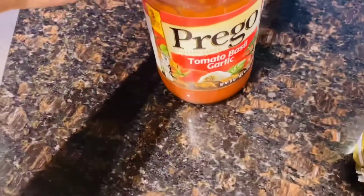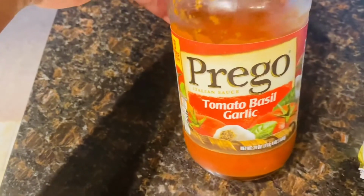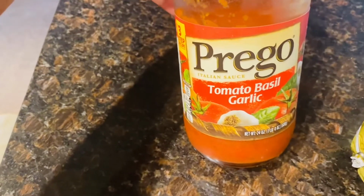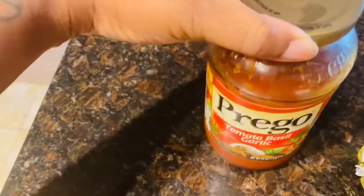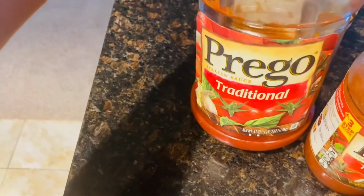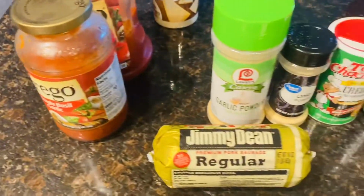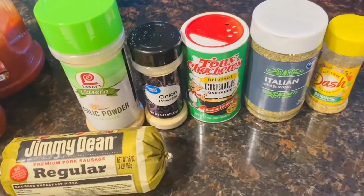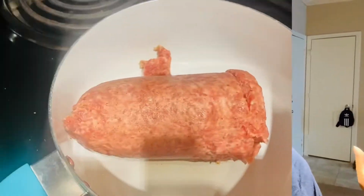Now we're gonna move on. I love the tomato, basil, garlic from Prego. For me, it has a little bit of sweetness too. And it's easier to add these seasonings to this. Since I already used some of this, I do have some traditional Prego to top it off or add whatever else I need. So this is everything. And like I said, for the third time, I use a special seasoning that y'all ain't gonna know. Okay, now let's get to the cooking.